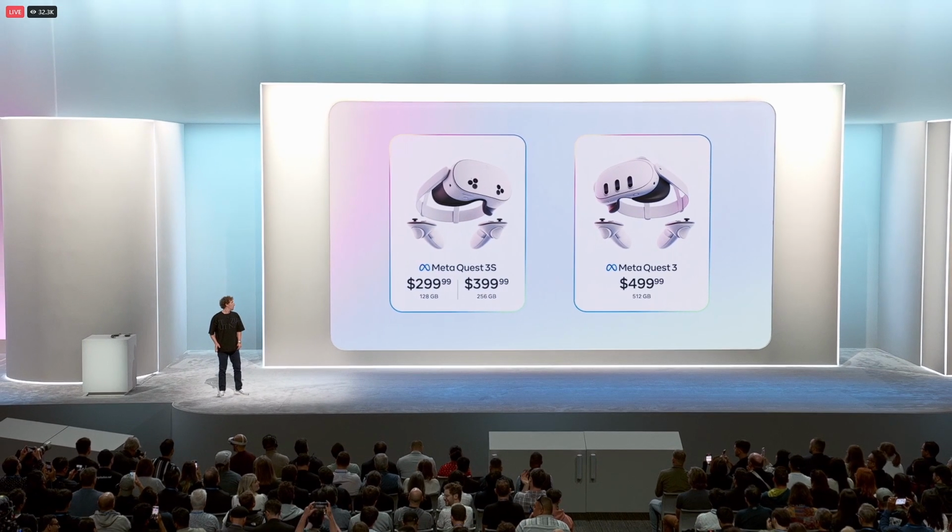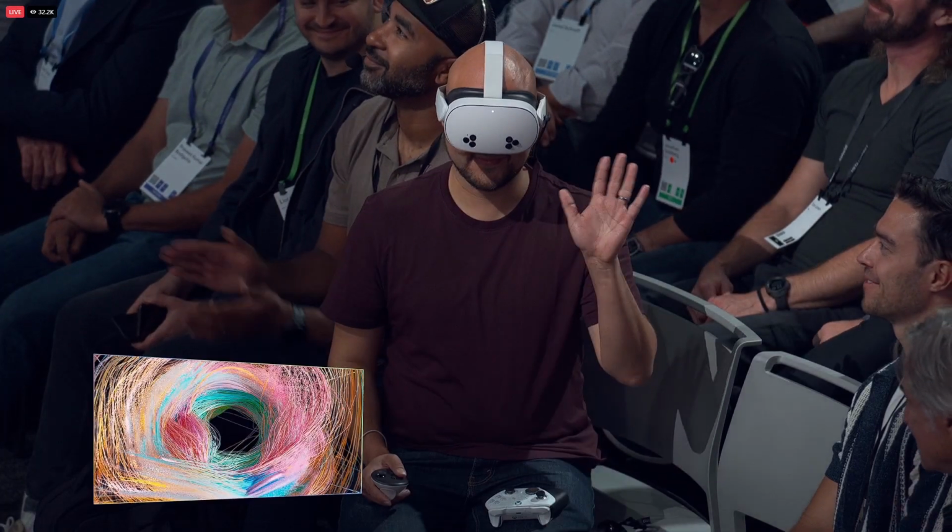Or another thing they possibly could have done is use the Quest Pro's lenses, because it is almost the same as the Quest 2, but it would look just a little better since it does have the pancake lenses, and it would also make the headset a little smaller as well.